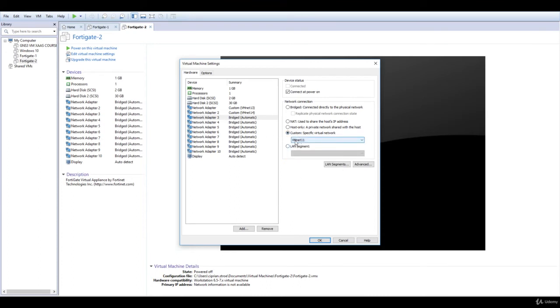VMnets are virtual NIC cards created by VMware Workstation on this specific PC. And you will learn more about this information in the GNS3 free course, in the Windows VM machine integration into the GNS3. So that's why I highly advise you to enroll and go through that free course. Now the fourth port, corresponding to port 4 on the FortiGate, I will again go for 12. So VMnet 11 and VMnet 12 are the same on the 2, and this way traffic will reach the other FortiGate and the cluster, as you will see, will form. I'll now click OK.